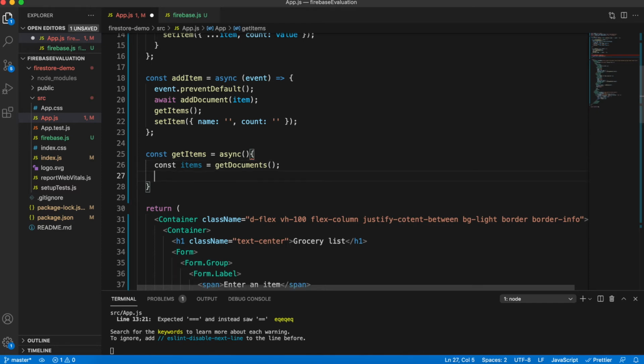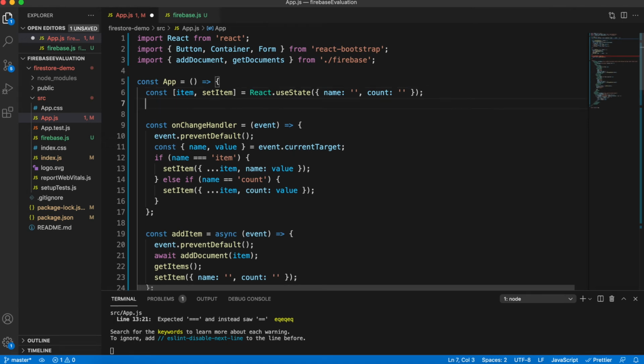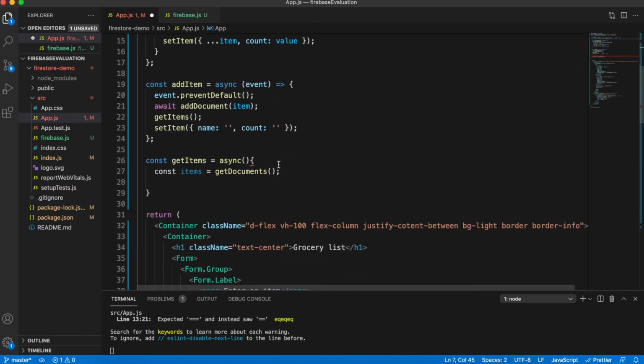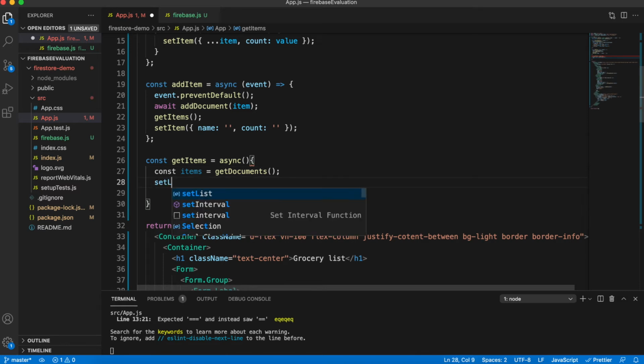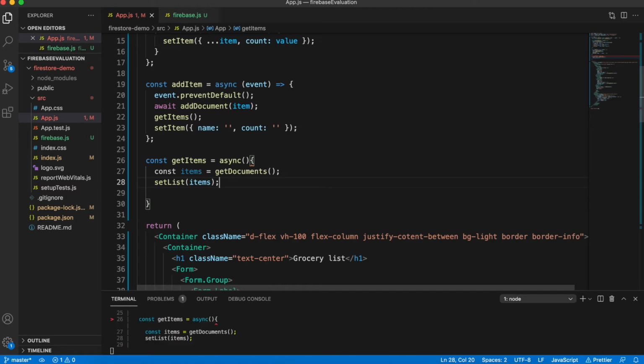So we are gonna create a state called list, setList equals useState as an array. Okay, now we are gonna say setList of items. So now items are stored in our list.